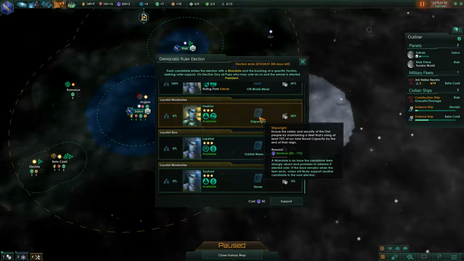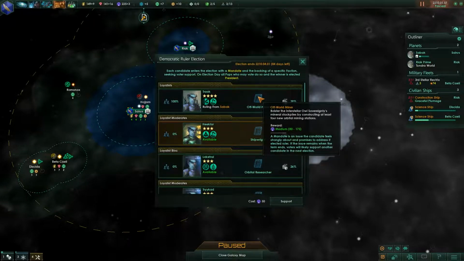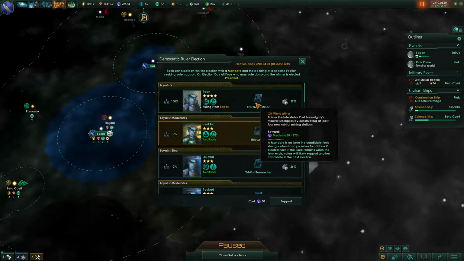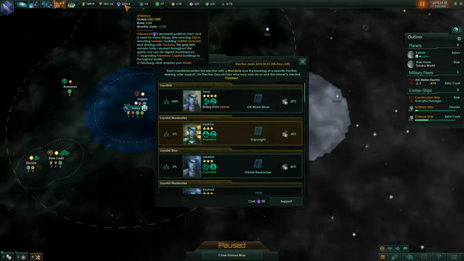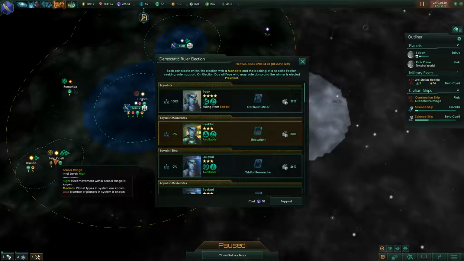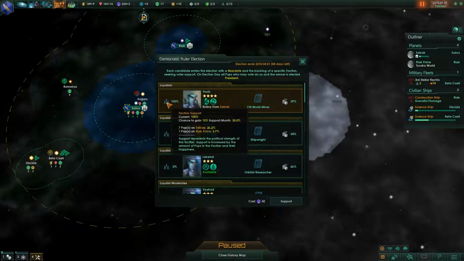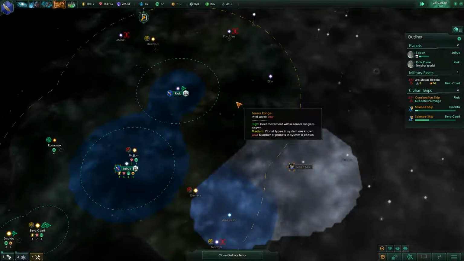This guy wants to make a lot of ships. And this guy wants to make at least 4 new orbital mining stations. That is very likely if we do a station down here. It will cost influence, but it will be very good because there's a lot of minerals down there. But I don't think we should support anyone because this guy will get voted in no matter what we do at this point. So let's save the influence and just have them vote him in.